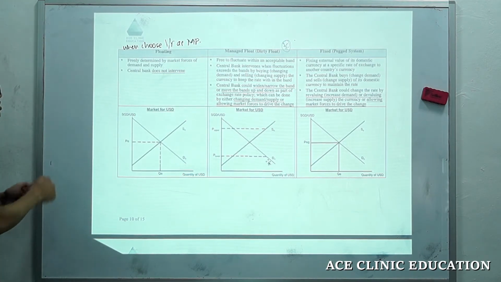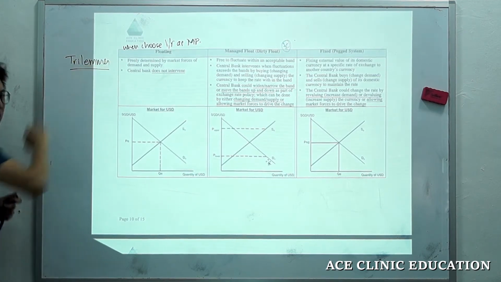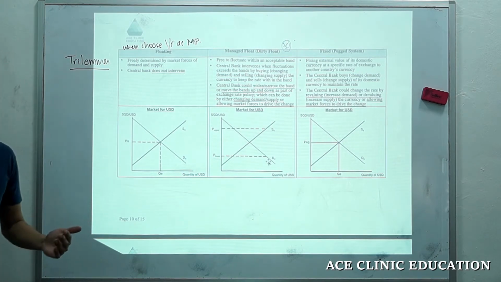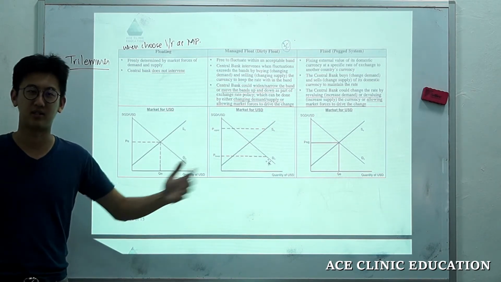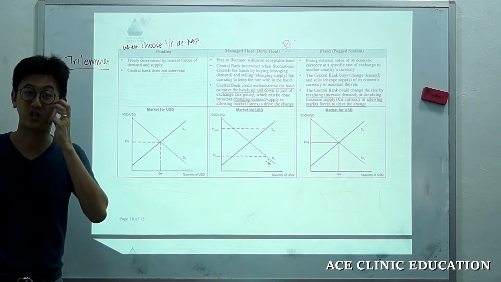Okay, let me just talk about this now. There's this thing called trilemma. Have I talked about trilemma? You heard me talk about trilemma? Okay, so you know the word dilemma, right? A dilemma is two. You're caught in a situation where you can't make a decision between two things. A trilemma is three. So what's the trilemma?